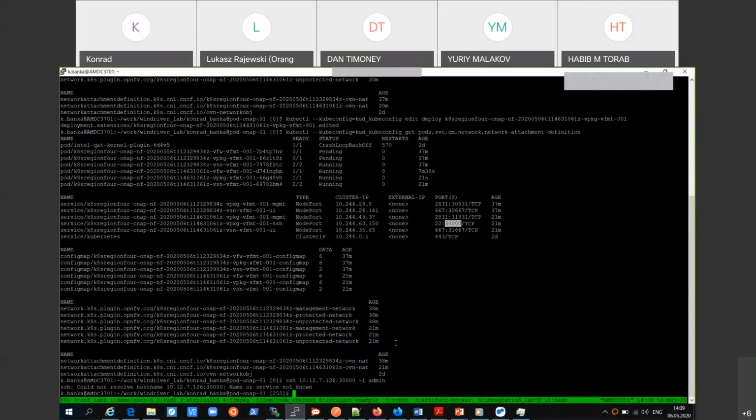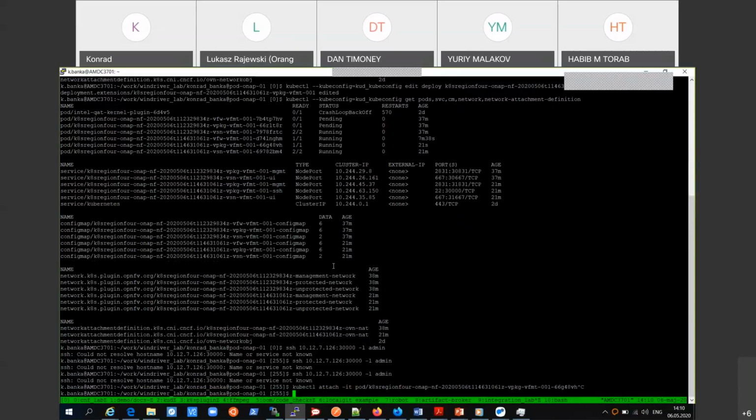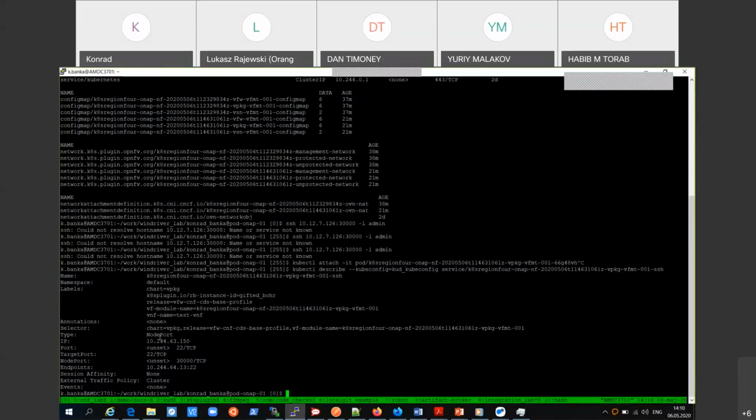Couldn't resolve host. Okay, maybe SSH didn't boot up yet. That also happens sometimes. If not, we can actually see by attaching to it. So this is the typical way to access. 61 that has exposed, right? 61. Okay, let me check one more thing before. Okay, great. So once again.